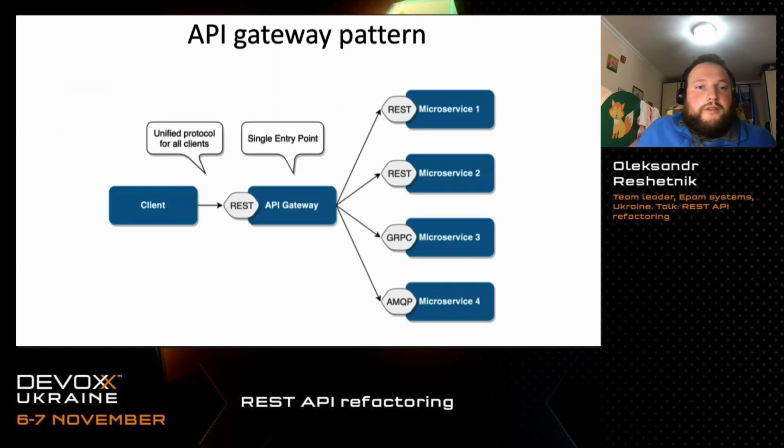Okay, let's move on to the next pattern, API gateway. I suppose that many of you have experience with microservices and know this API gateway pattern. But the interesting point about this pattern is that it always has a big influence on your API design. The idea of this pattern is that we have an additional layer between our client and our microservices or services. And this layer is a single entry point. And this single entry point, this API gateway, looks like some silver bullet.